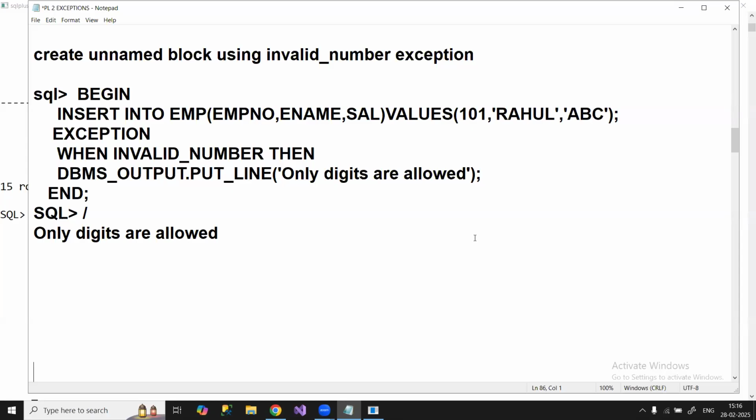Note, this exception will work when invalid data is given.